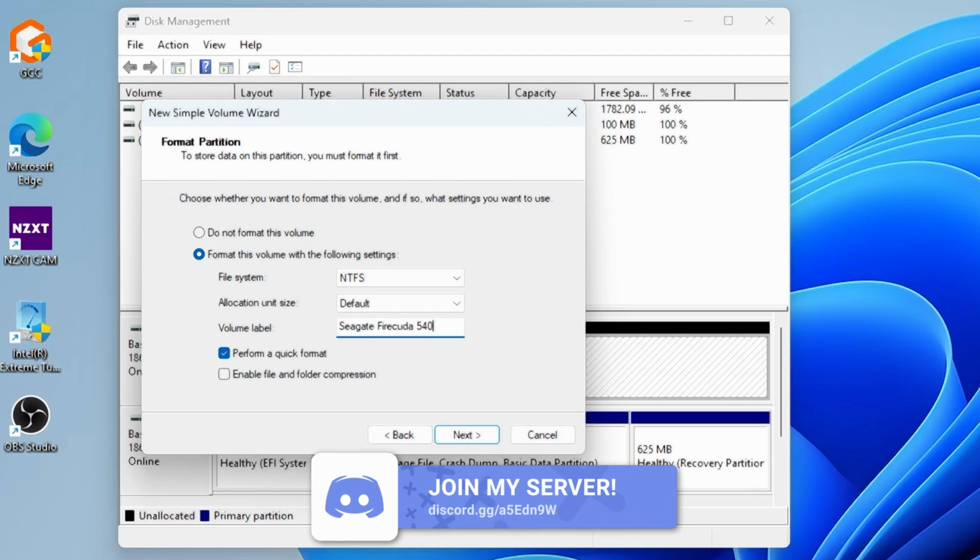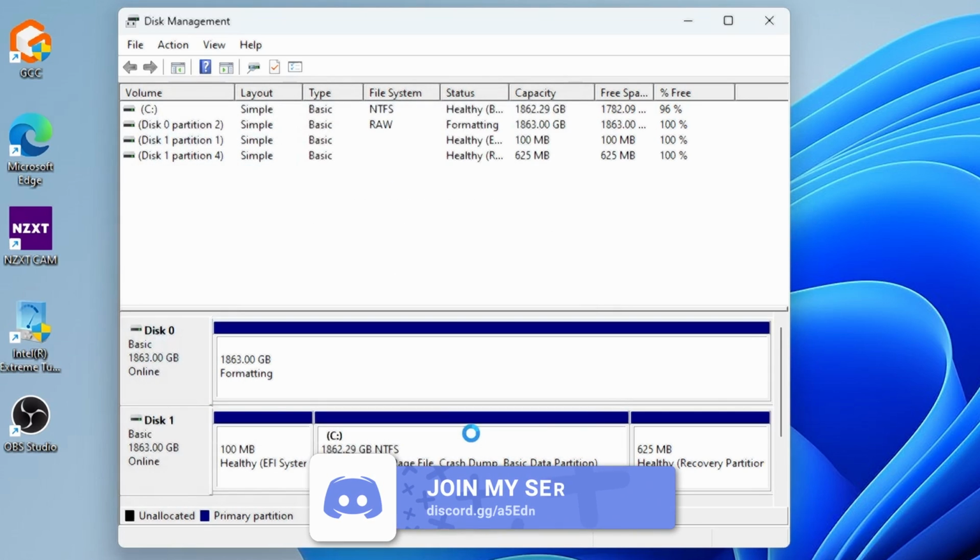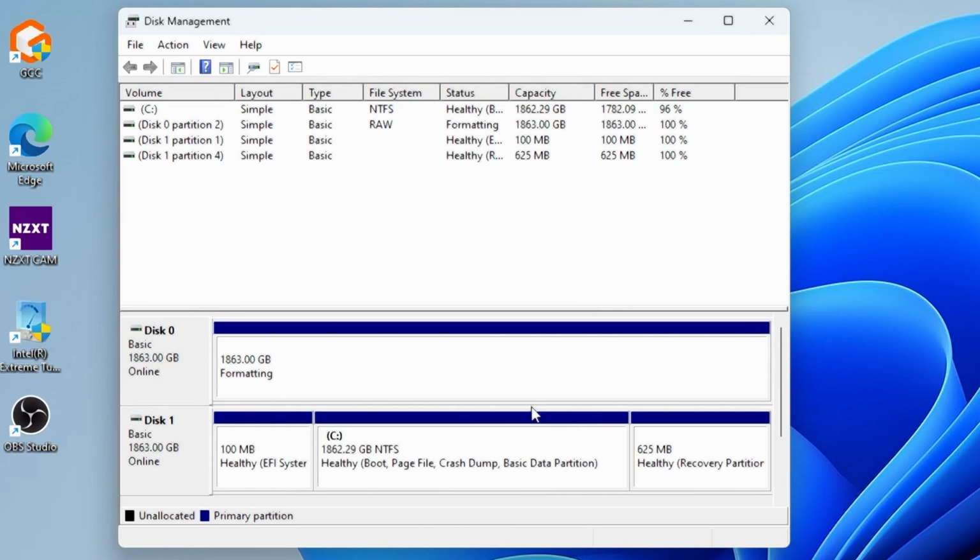So this is one of the steps that you can go through. Obviously, I've shown you a few different things here. Check the BIOS to see if it's recognized in there. If it is, you don't need to do the BIOS update, obviously. That was only because I couldn't get it working for me. And if you have that same sort of problem where it's not being recognized, but you can't change your settings in the BIOS, maybe a BIOS update is the next step. But one of the first steps is probably going through this Disk Management option and just seeing if it's initialized.